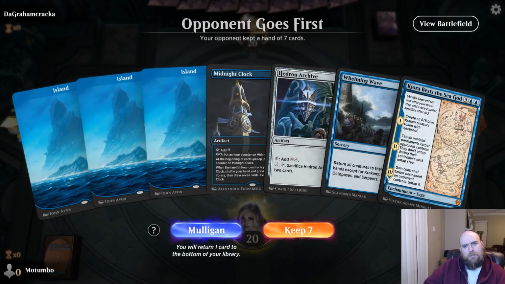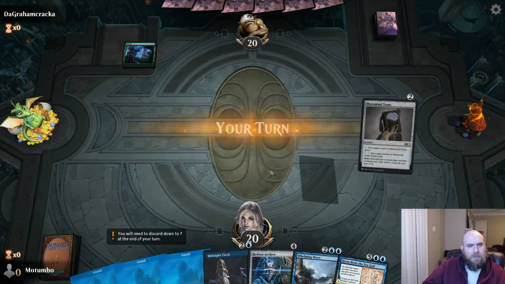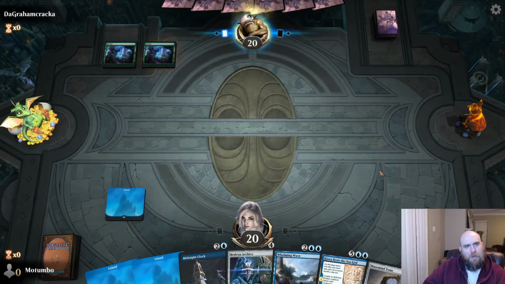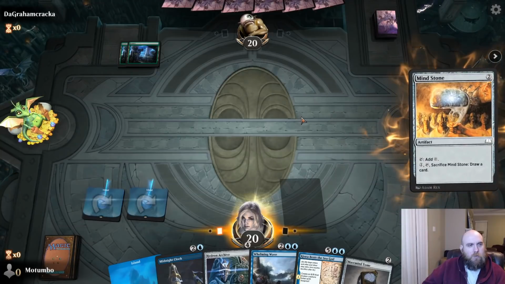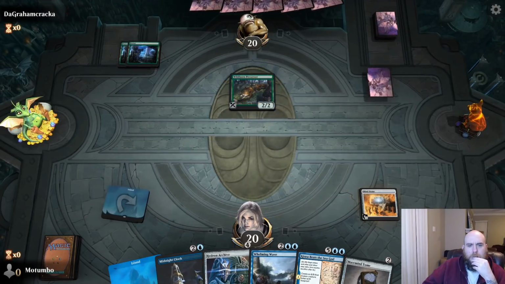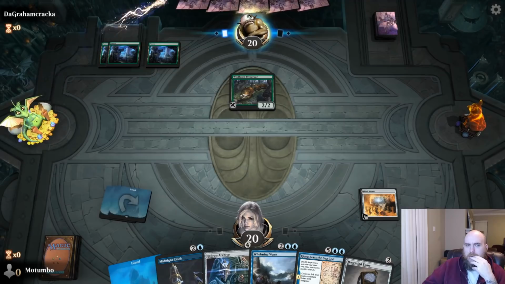Do we keep this? We're going to try it. I think a midnight clock is a little too slow, but we have a turn 2 play now, so that's good. I mean, if we just draw Mind Stone here, oh my god, we drew a Mind Stone. How ridiculous is that? Did we play this person earlier?